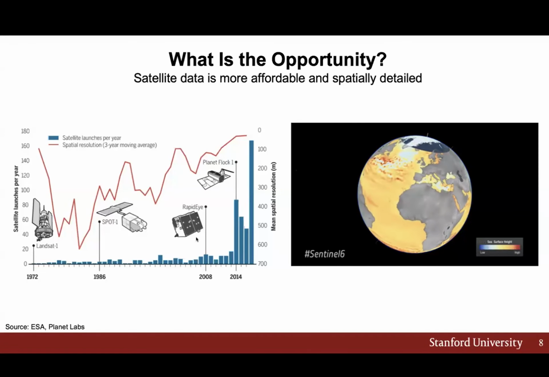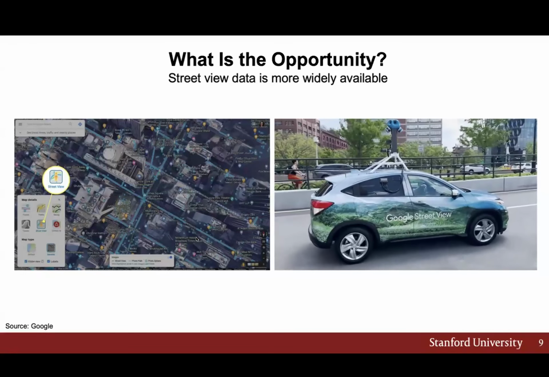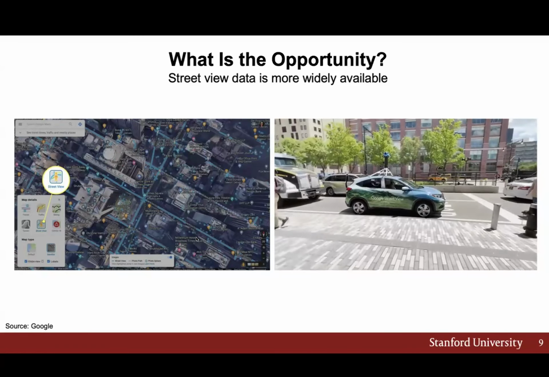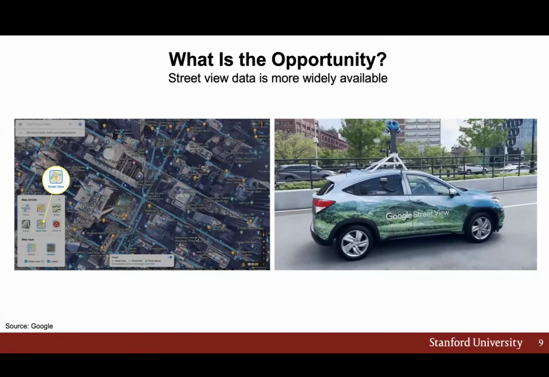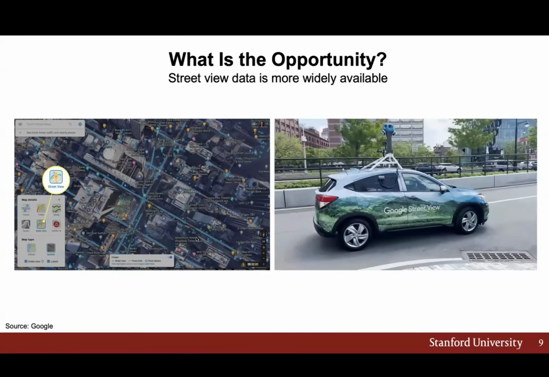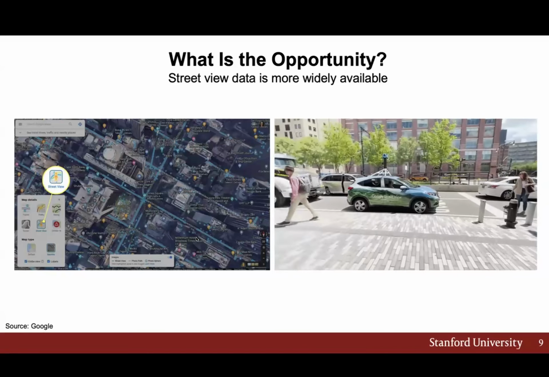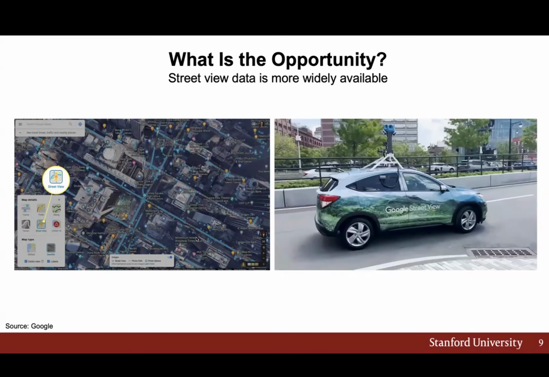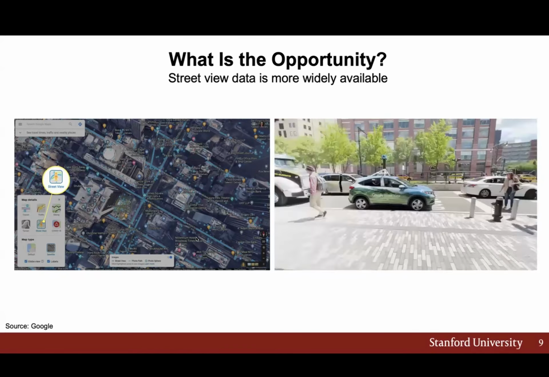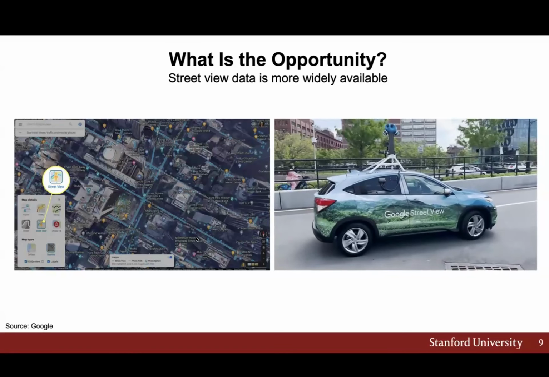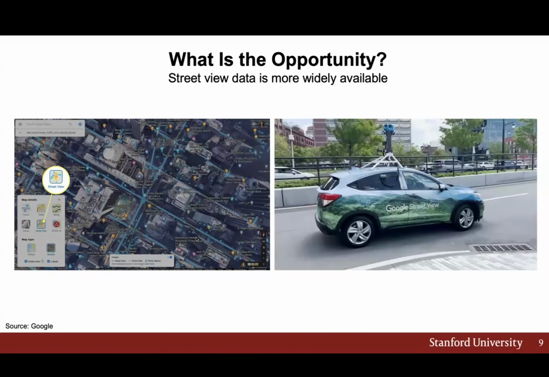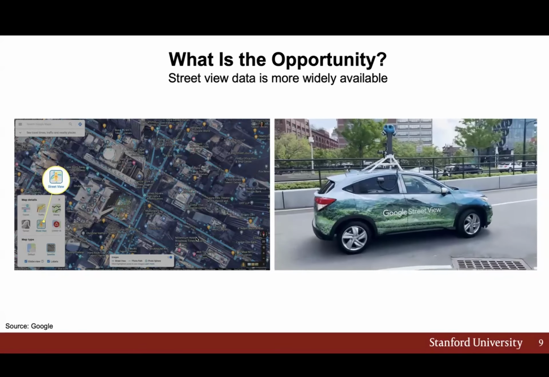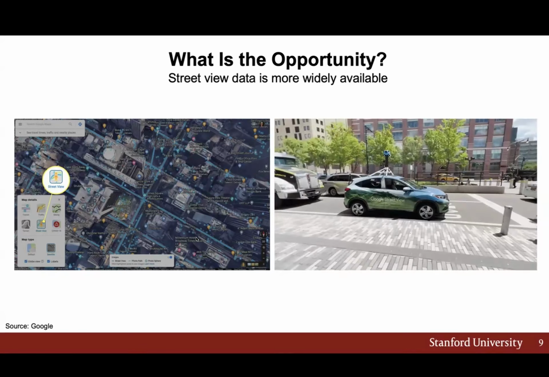The other opportunity is street view data. This is on-the-ground observation data. One example is Google Street View. They have pretty comprehensive coverage of all the US cities. They update sometimes more than once a year, and for some cities every couple of years. But you can see how buildings change over time with street view data. Looking ahead, we believe that both street view and satellite imagery will be more available than today.